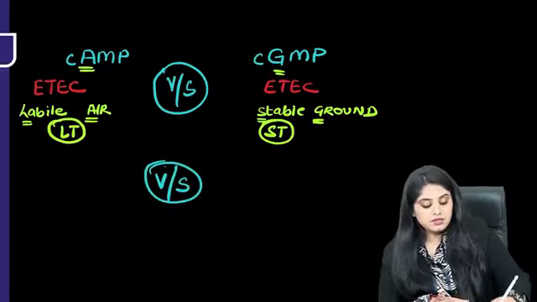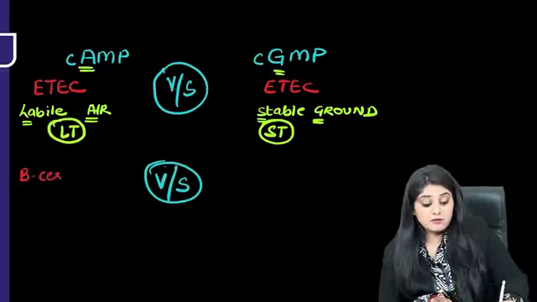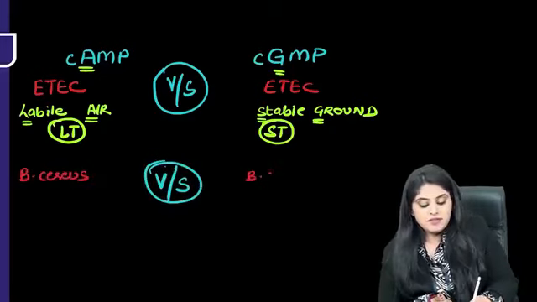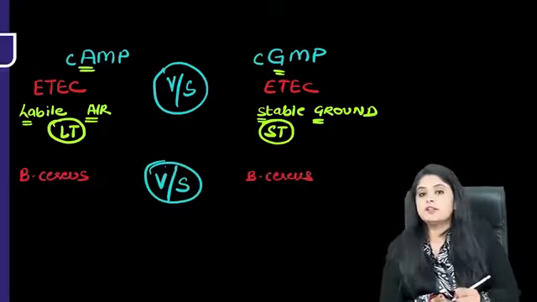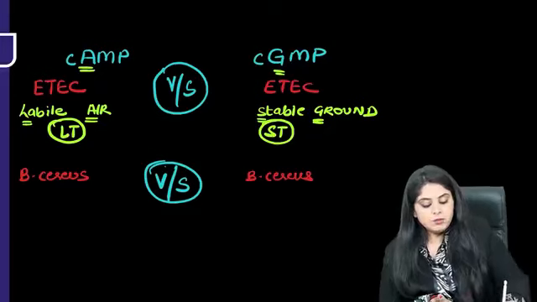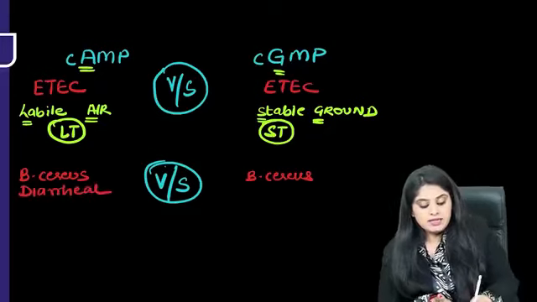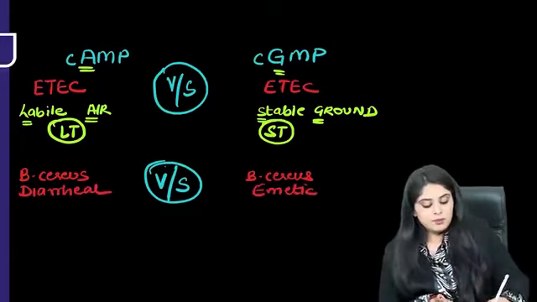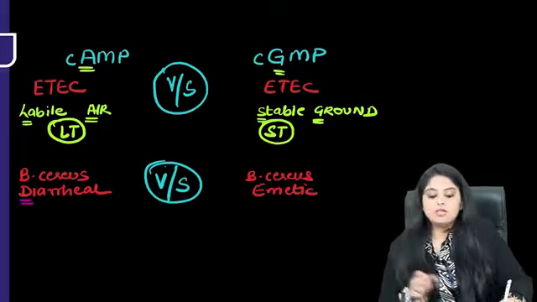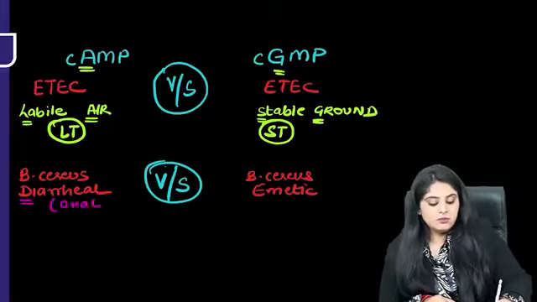The next one that you have to know, and I have taught you in Bacillus cereus, is that there are two types of food poisoning that it causes. The number one food poisoning is the one which is diarrheal, in which the patient has diarrhea, and the other one is the one in which there is emesis, there is vomiting. So remember that diarrhea goes out from the anal canal.